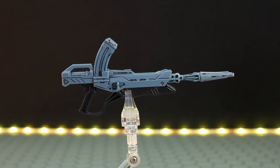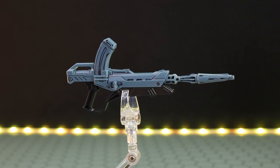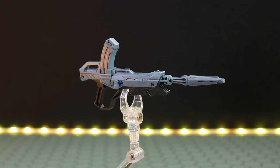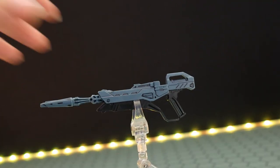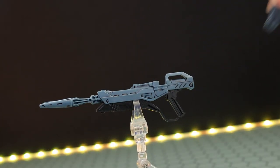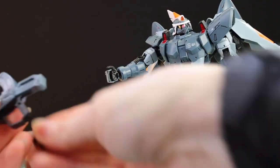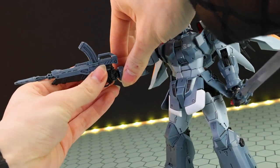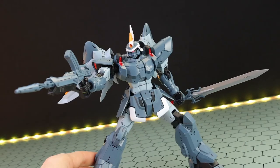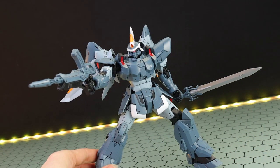Next up we've got the rifle, which is two-tone in colour — really cool. The top matches the Jin's armor colour and the bottom is black, the same colour as the inner frame. We've got a removable magazine up top. Attaching all of the weapons involves just popping off the fingers, selecting the ones that you need, popping them on, and attaching just like that. There's a quick example of what both the machine gun and the sword look like when attached.